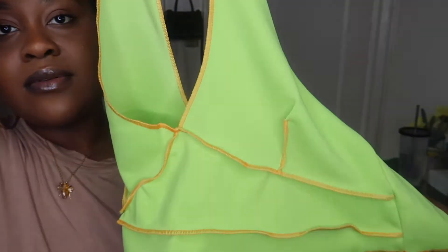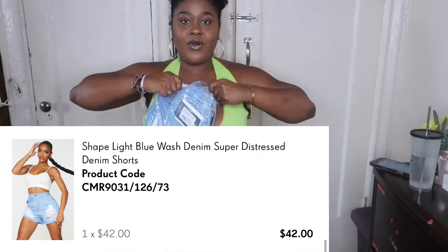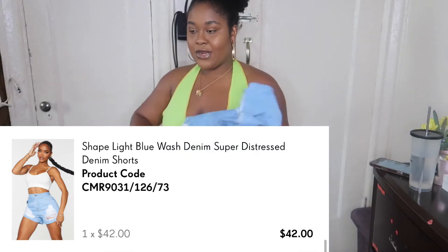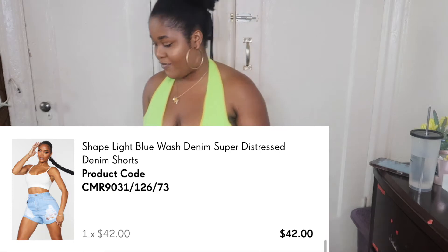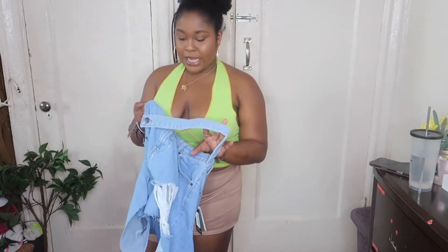Just look at the material — stunning, babe, stunning. This is honestly everything. I have a pair of blue denim shorts that I ordered — I'm going to pair this top with those. You guys can see them together. I just think with the denim that look is so much better. It fits so well, I love the design on there. This will be perfect with some sandals — it's honestly like a vibe.